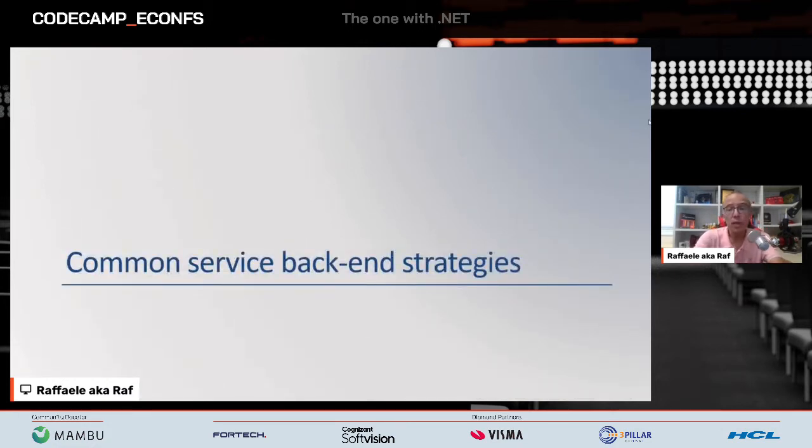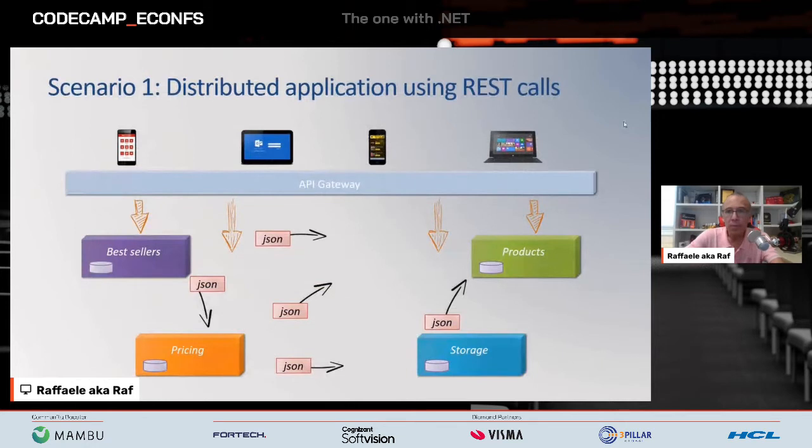In usual distributed applications, we have a lot of different strategies to structure the backend. For example, we have this cool new layer, the API gateway, that many cloud providers offer to decouple the view that the clients have on the service side. And so we will focus just on the backend and not on the client side for the moment.